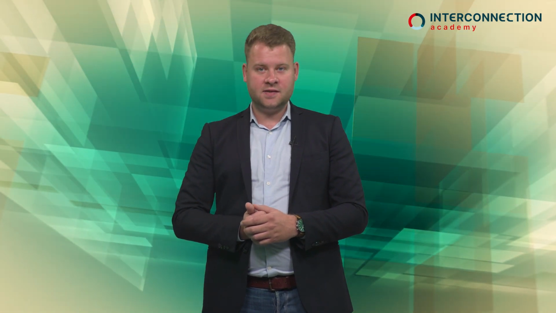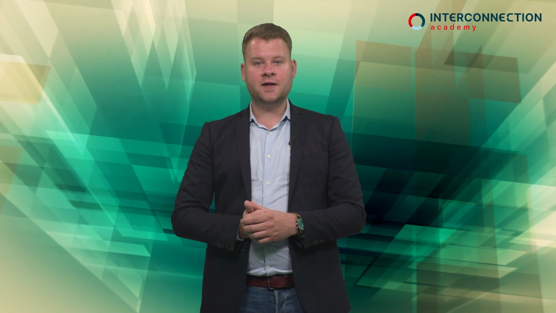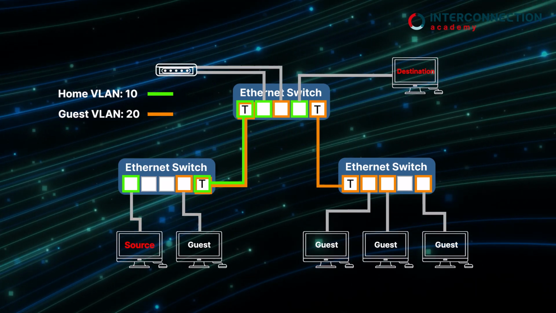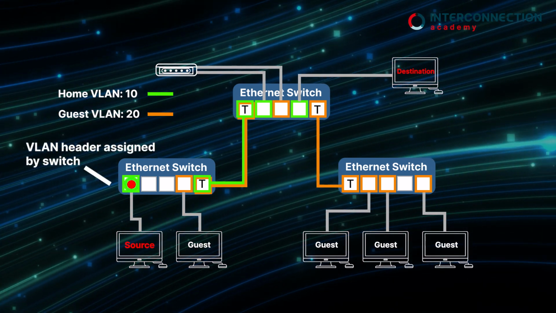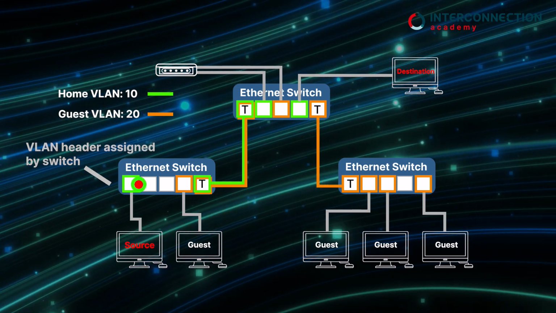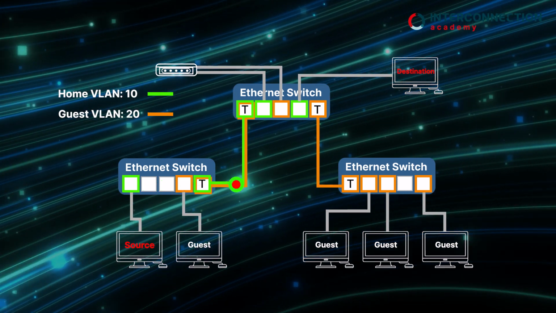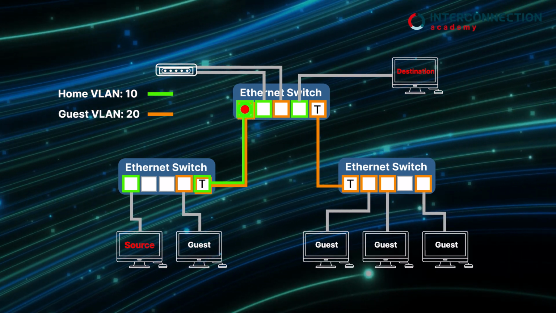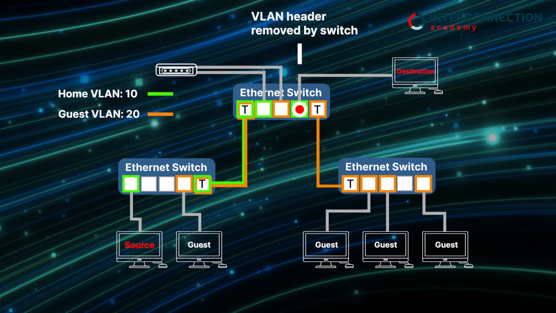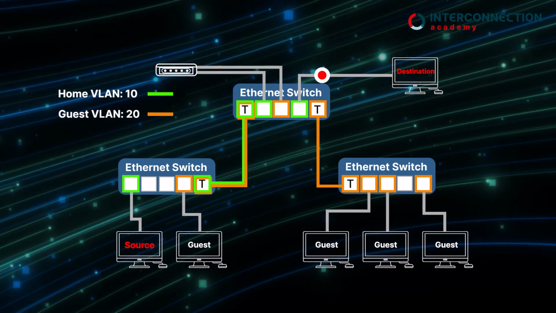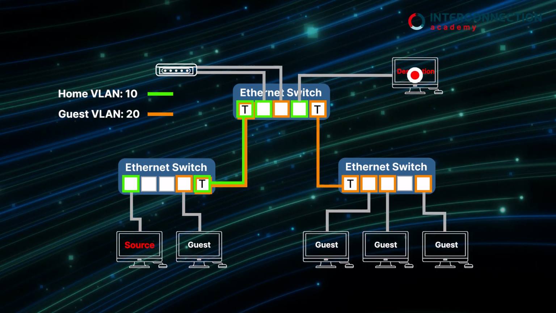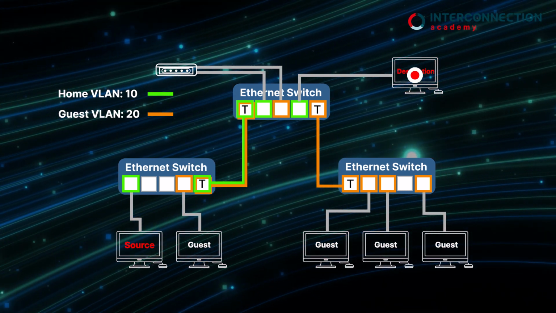Now let's understand how VLANs operate within the network and how switches manage them automatically during communication. In the first example, when a frame is sent within the network, the original frame carries the VLAN number assigned by the switch it passes through. As the frame reaches the final switch, the VLAN label is removed, meaning that the end devices are unaware of the VLAN configuration that exists in between.